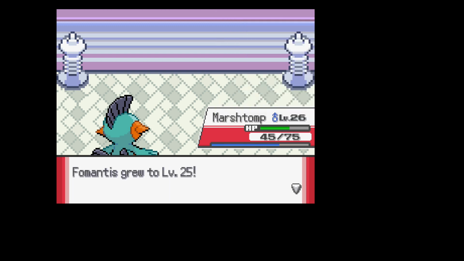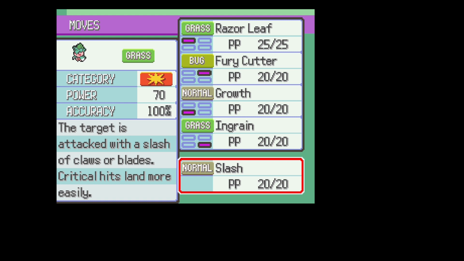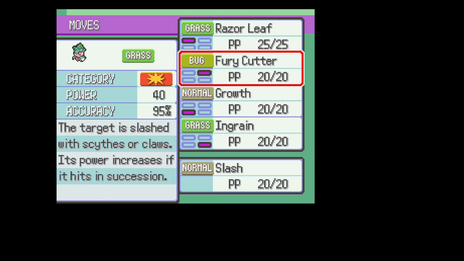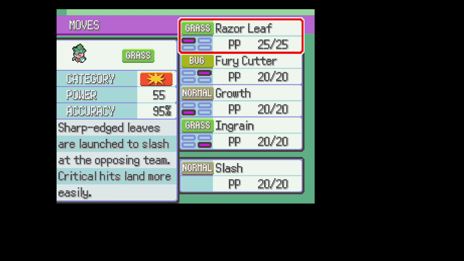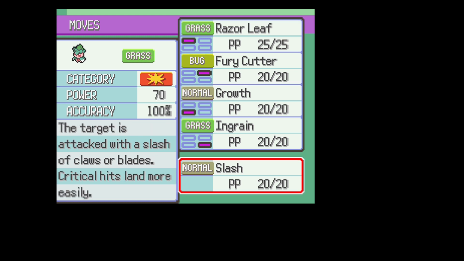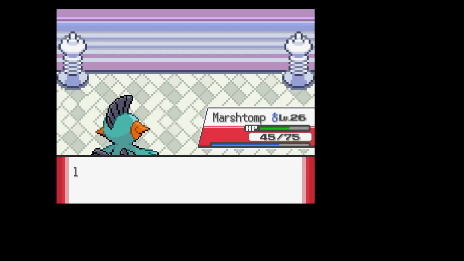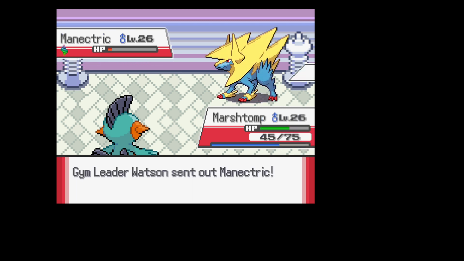Pikachu goes to level 26, Mantis level 25. Mantis wants to learn Slash. Over what? Over Fury Cutter, I suppose, but that grows in. Yeah, we'll get rid of Fury Cutter for now. So I like having growth on him for a minute.